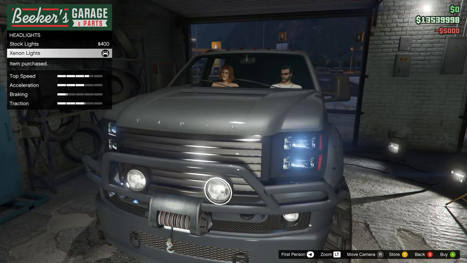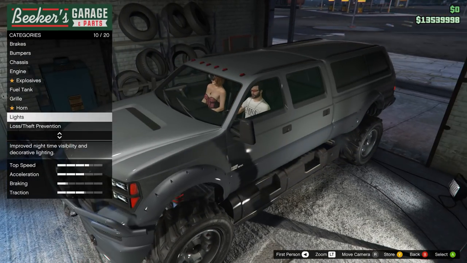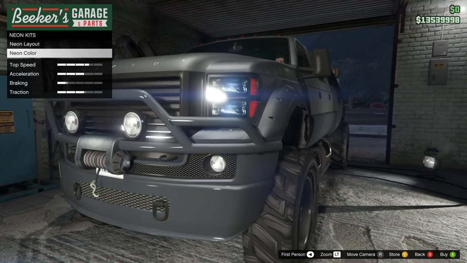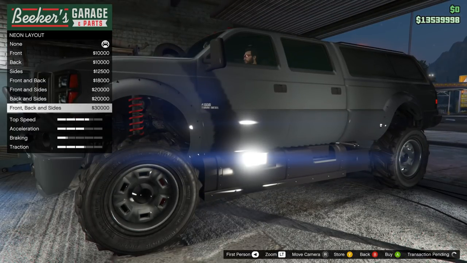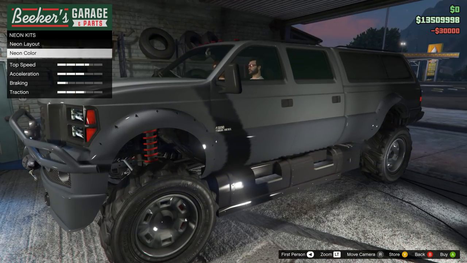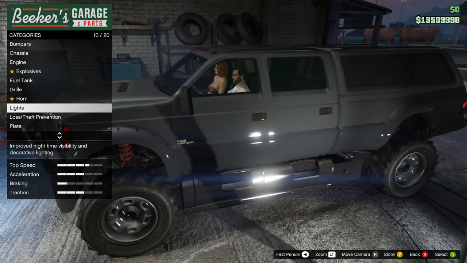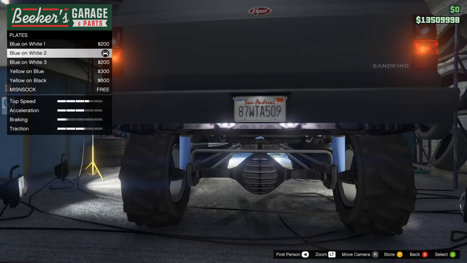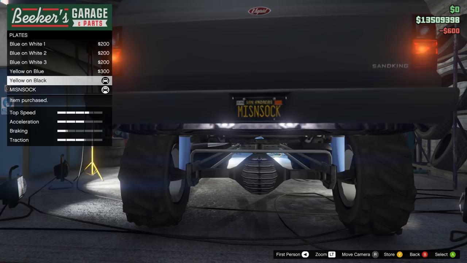Headlights, neon lights. All right, now neon kits, I'm actually gonna give this one a neon kit, but I guess we'll paint it first. Or maybe I could give it the neon kit now. Why not? We're here. We'll do it. Front, back, and sides for 30,000. There we go. All right, now I'll wait on the color just to make sure, but I think I know my colors, but still, just until I get it done, I'll leave that for now. It's pretty rare, actually, that I use the neon colors these days. Our plate, we need that. Yep, missing sock. Beautiful. Yellow and black.